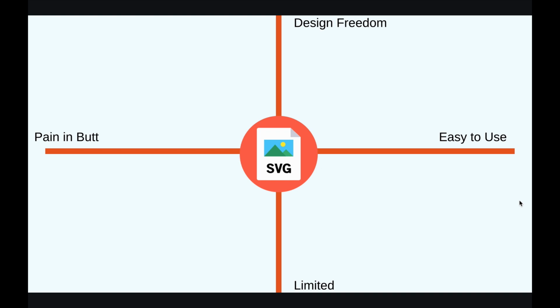Okay, so you have design freedom on top, you have very limited on the bottom. Okay, you have the pain in the butt to use, and then you have the ease of use. Now the sweet spot, if you were very lucky, you would have an easy to use program, and it would allow you to design everything, everything that you really wanted. So the closer you get to that check mark there, the better.